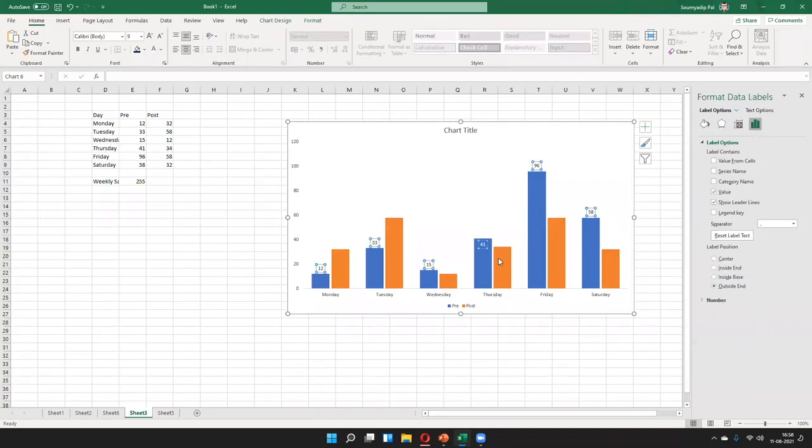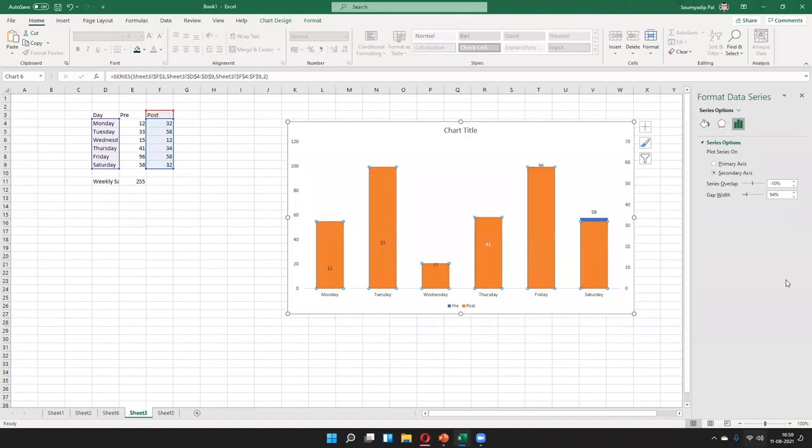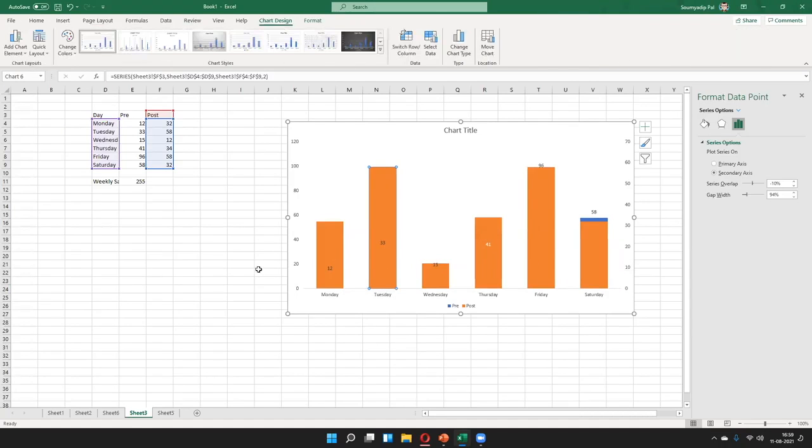In this kind of chart, if you have data labels on one series, you have to have data labels on the other series as well. Suppose in the original, the values were very, very small. If it's very small, then you might want to plot this on another axis, a secondary axis. Now when you plot this on a secondary axis, both of them are bars, one on the left axis and one on the right axis, and because they appear at the same place, they hide each other.